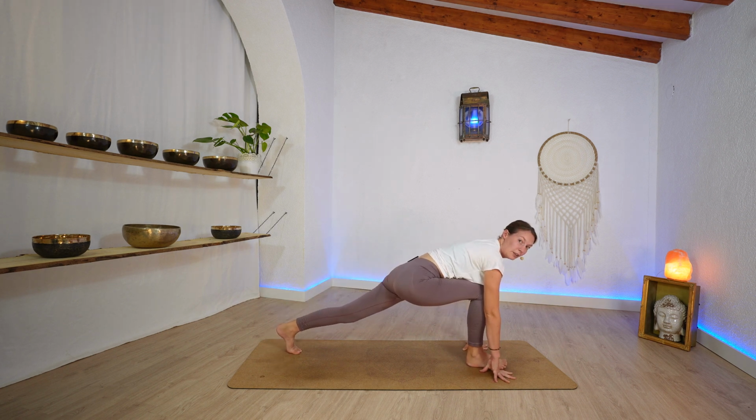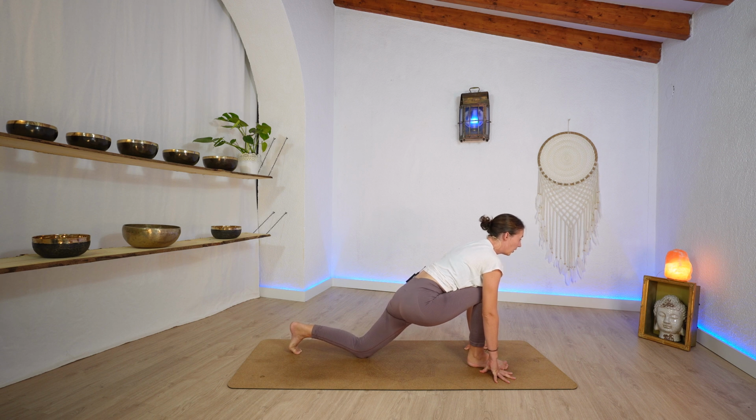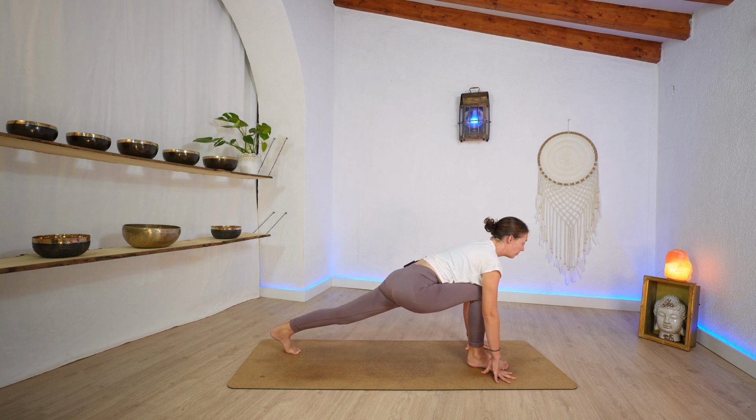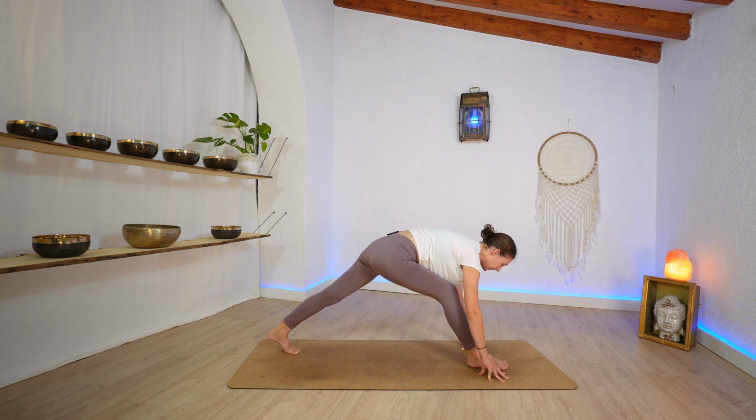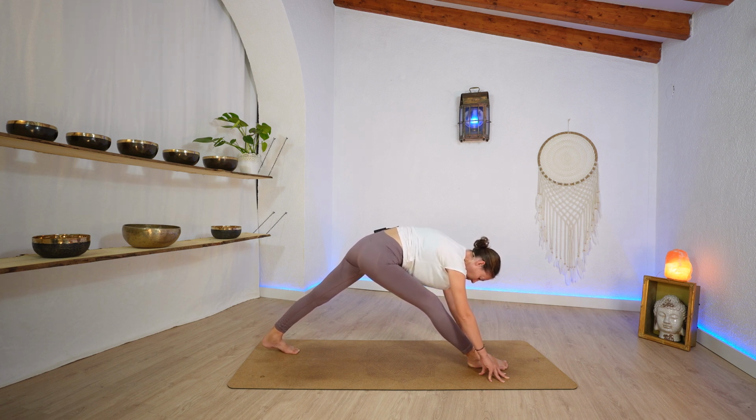And we will work now a little bit with our breath and stretching, so we are still warming our body. Bring your left knee down to the floor, look up. Then take the left knee up, stretch the heel backwards. And then from here, stretch also the right leg long. So you don't need to come all the way long with the leg. If it's here, it's fine. Just that you feel this stretch.